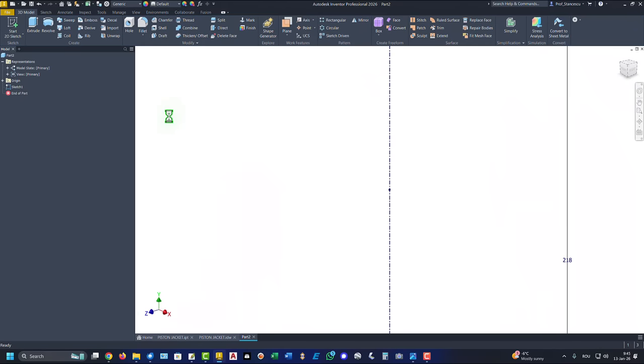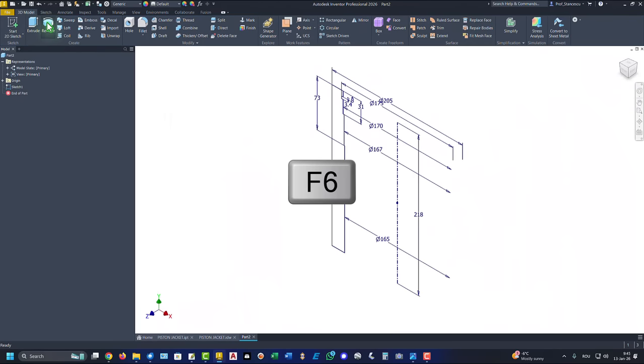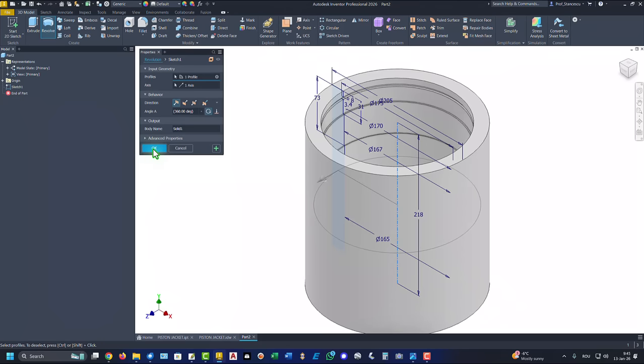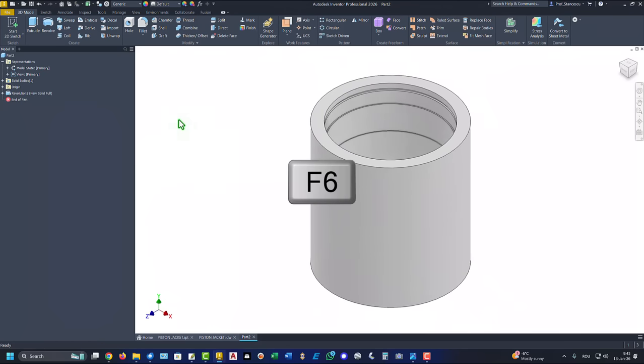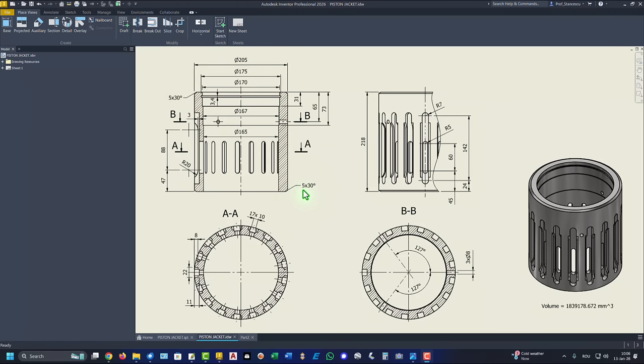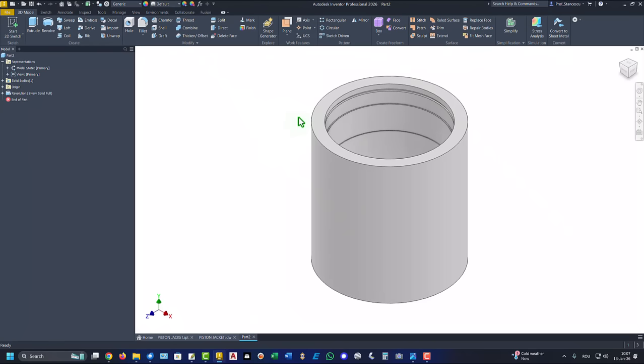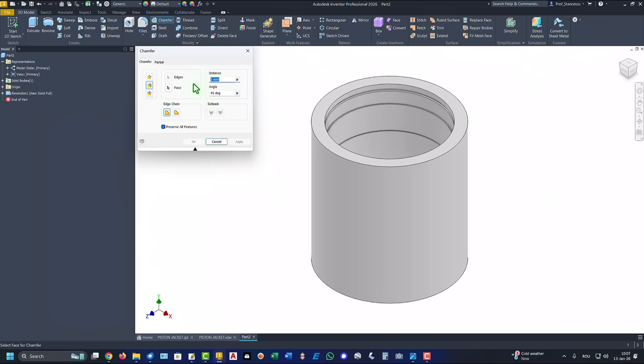Finish sketch, revolve, and this is the first volume. Chamfers up and down, 5 at 30 degrees. Chamfer this solution, not this one, and 5 millimeters, 30 degrees, and the face is this.